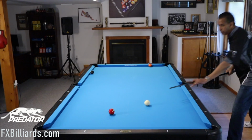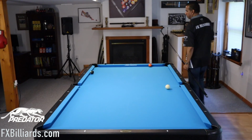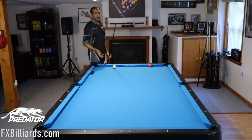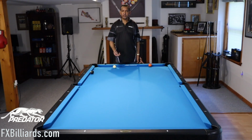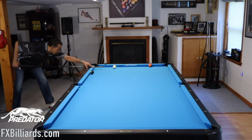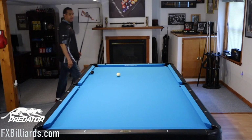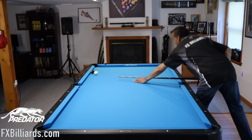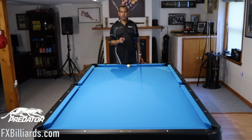So what you do is you shoot this draw shot here, but with low left. So your cue ball is spinning when it comes off and gets you all the way down table. Now it looks like a very long draw shot, but it is a shot with running English. So you're drawing it back about 2 feet, and the English is what takes it down table, and then you're all set. And if you like, you can shoot another draw shot low left, and you can get on the 8 ball that way. So yes, this is a makeable shot, right? So just an idea of how a draw shot with English can do some great things for you.